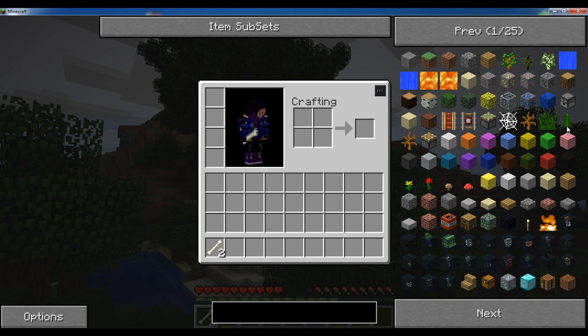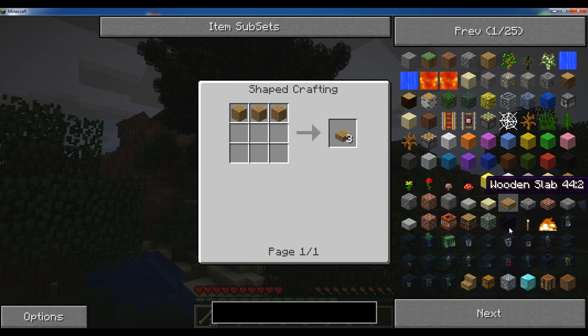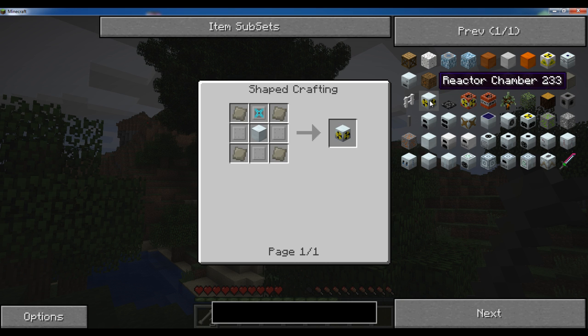So also, right now, as you can see, you'll have all these items. You can't click them and get them. We don't want you to do that. What we want you to do, though, is in case you do need to know how to make the item, press R, and you can click on the item that you need to make. Say you don't know how to make, let's go up here to items, IC2, double click. You don't know how to make a reactor. That's how you make a reactor.